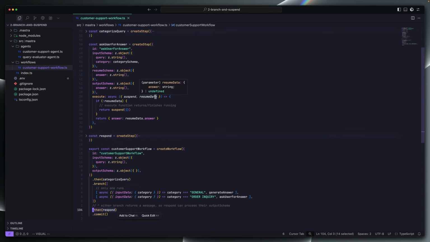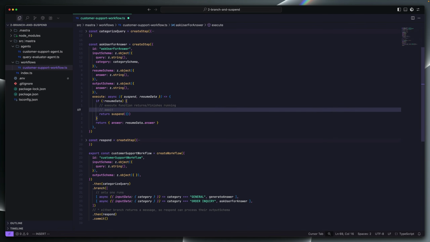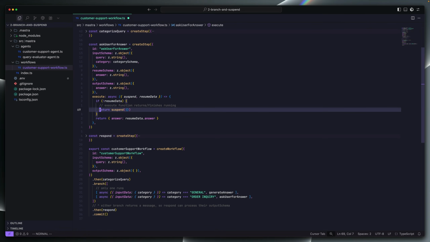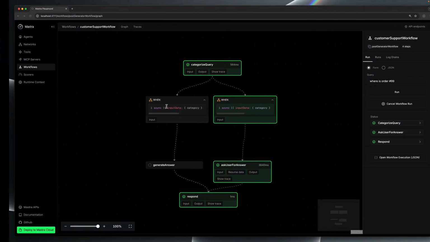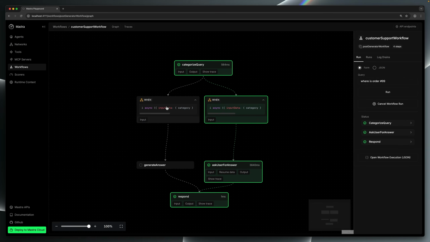The only extra thing I can make clear here, I think, is that when you see suspend called like this, it might be tempting to think that it's similar to awaiting or calling promise.then or something like that. That's very much a JavaScript concept, right, for the JavaScript runtime engine. In this case, it's actually Mastra that is the execution engine. And when you return, the function finishes. It doesn't really run any more code in this case. However, Mastra will pick up where it left off and run this execute function from top to bottom again when the step is resumed. So yeah, I think this is a bit more of a realistic example, right?